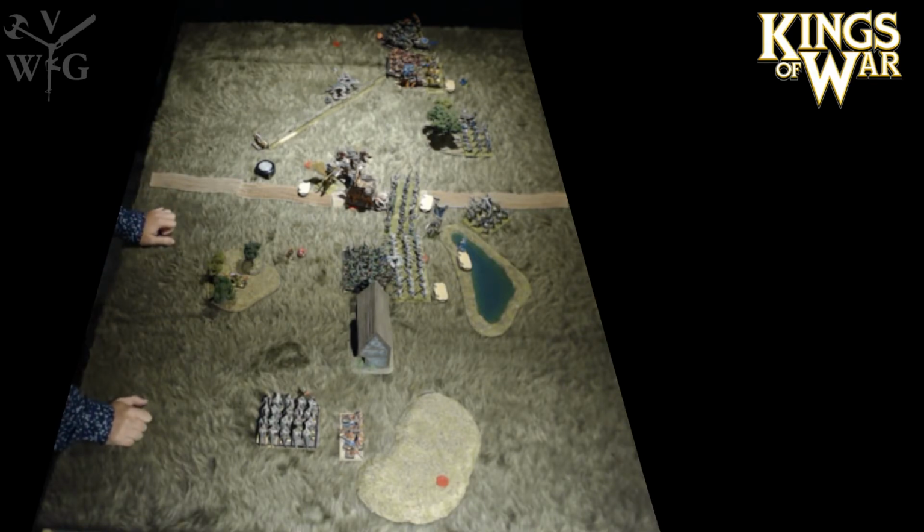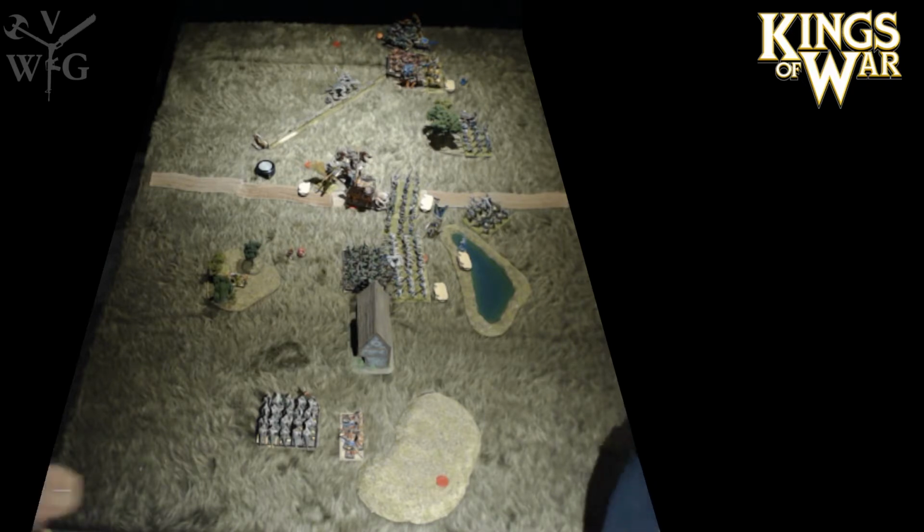So 15 shots, hitting on 5s, so rerolling 1s. Okay, 1, 1, 1. Yep. 2, 3. So all those here. I think he's going to be gone. Yeah, I think you are ready. Okay, wounding on 4s, 3s, because his defense... 5. Yep. Okay, so 5 wounds. Yep, 5 wounds takes him up to 12.